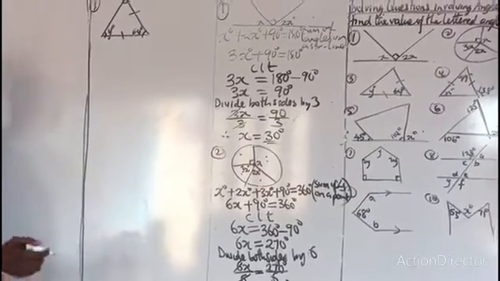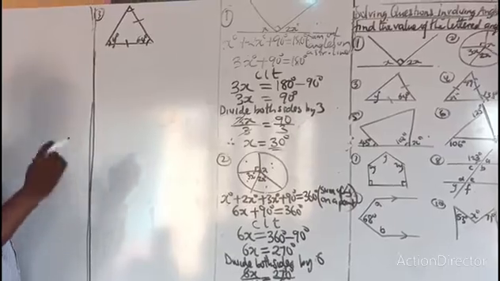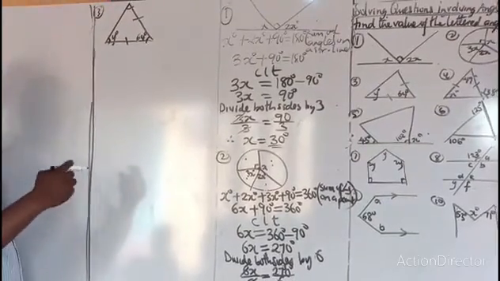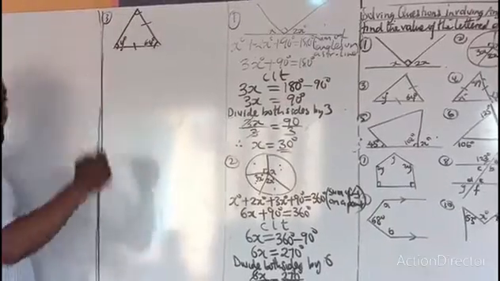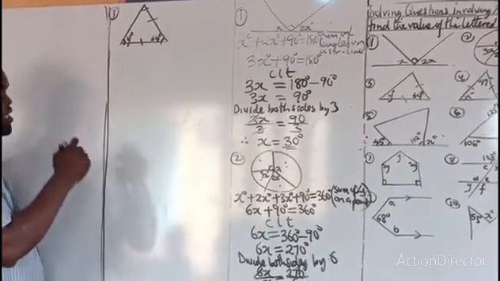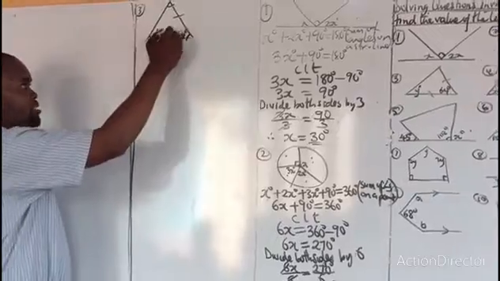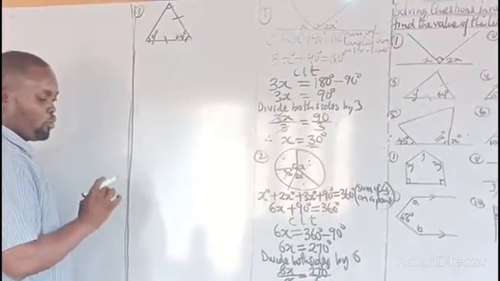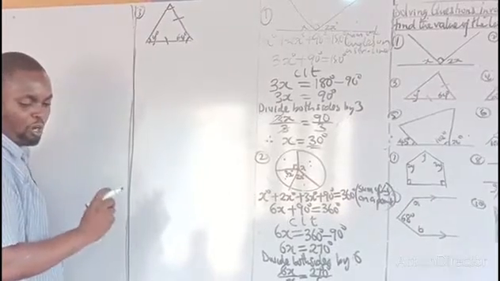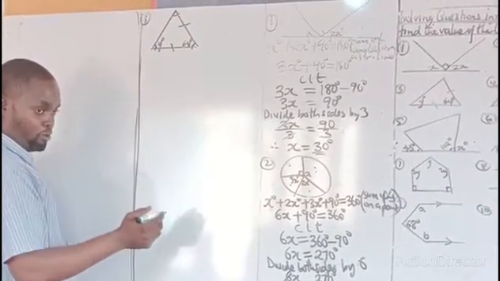Why did they not give it to you? They actually gave it to you somehow. They expect you to understand something. You cannot solve this unless you know the third angle, but they are giving us the third angle somehow by putting this word here. Now, what does that word mean? It brings us to quickly learning about the different types of triangles.